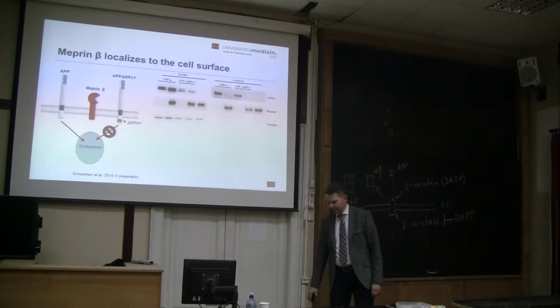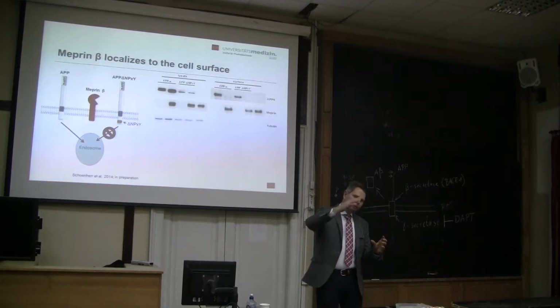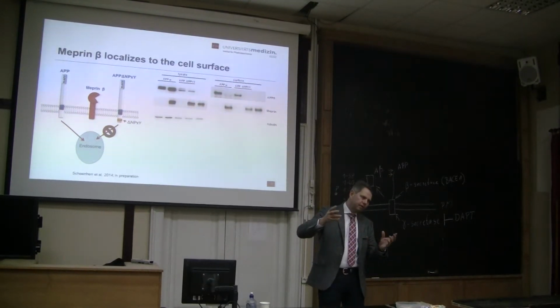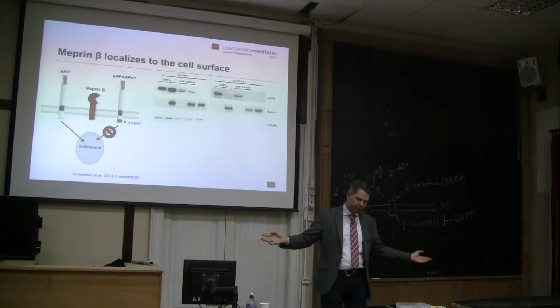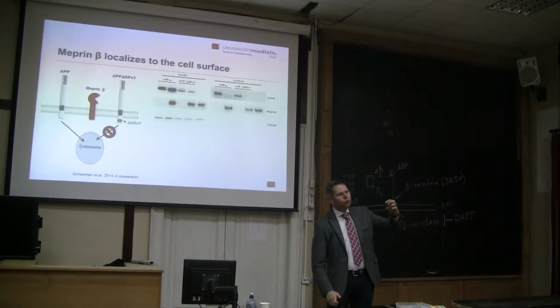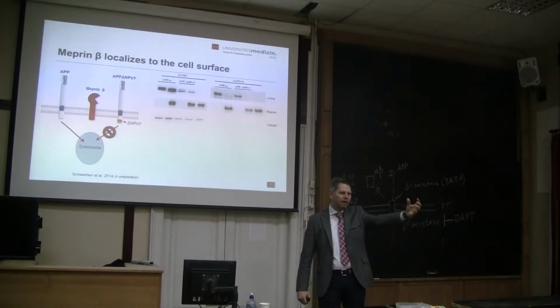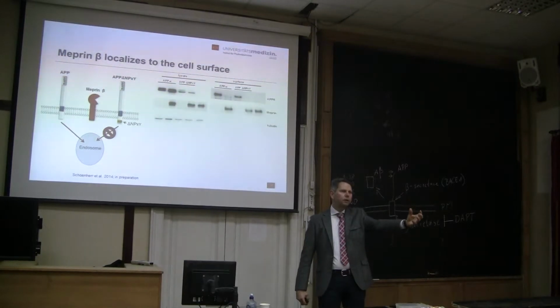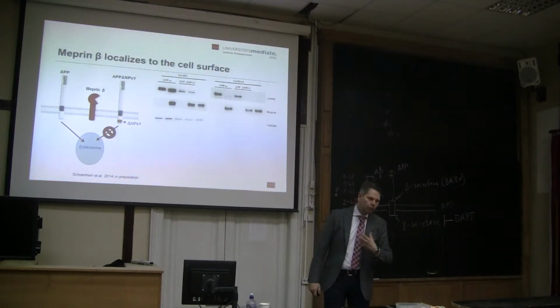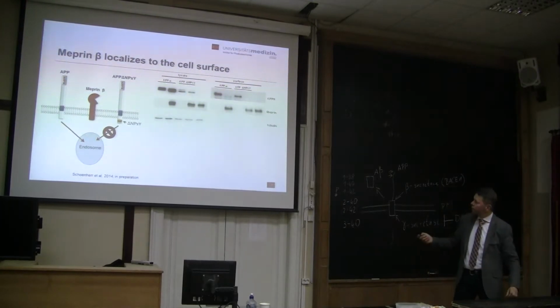What you do there, it's again quite easy. You add biotin to cells. Biotin is a molecule that binds to every protein. Right? So all the proteins at the surface are now labeled with biotin, and then you lyse the cells, and you pull down every biotin-labeled protein with streptavidin. Then you come with an antibody and test which protein is labeled at the cell surface.